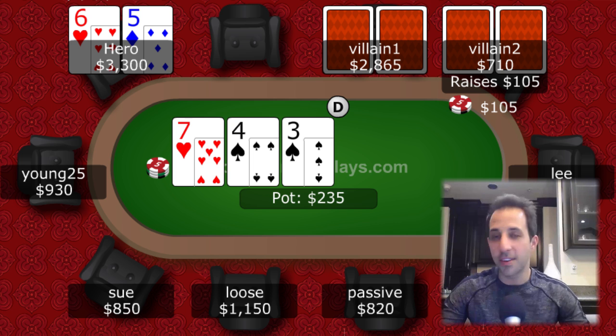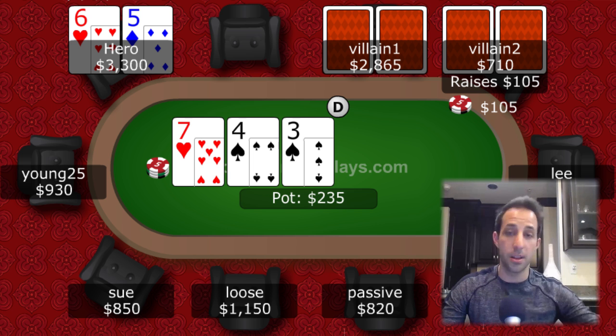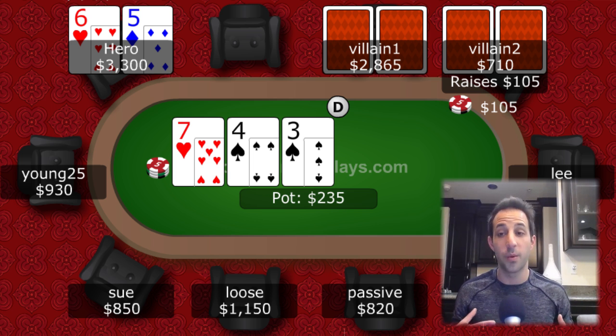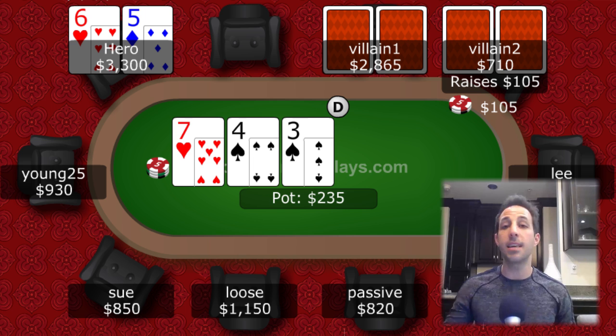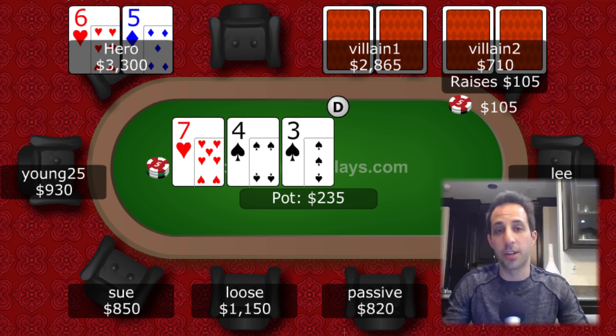Not because we have the nuts, we are easily going to proceed in the hand, but we have a real consideration to face here. Number one is, we want to get all the money in against the small blind and we want to protect our hand against the button, not let them draw for cheap. But at the same time, we also want to win as much money as possible in the long term and not think about only protecting our hand in the short term. What's the highest EV play? What's going to net us the highest expectation long term? So here you have a real consideration.